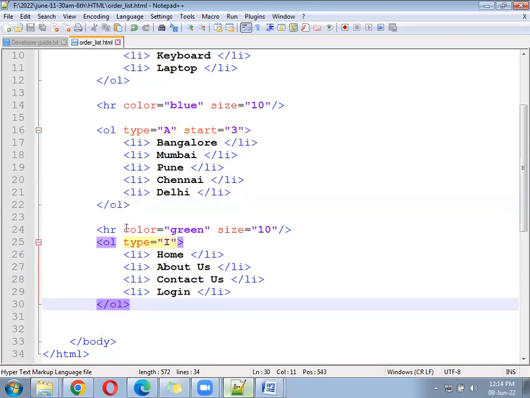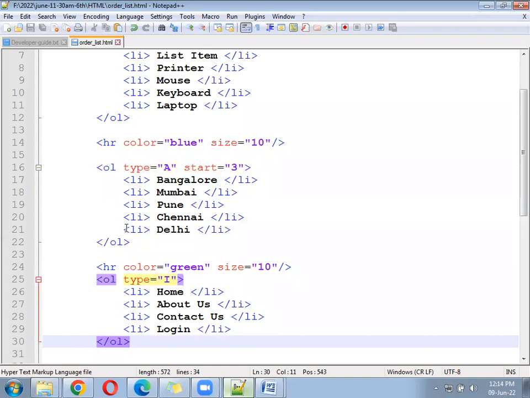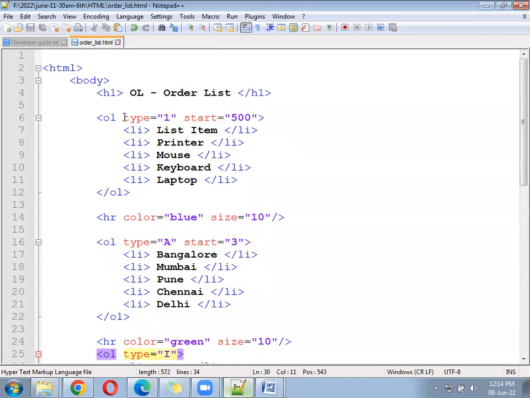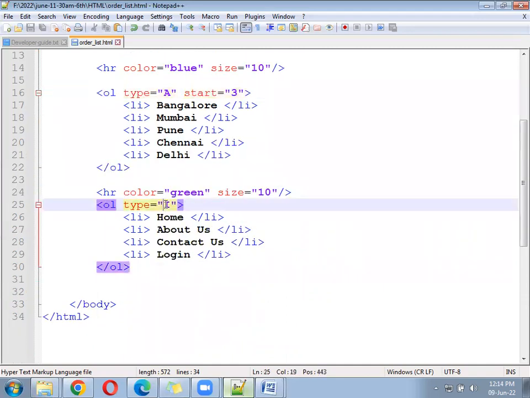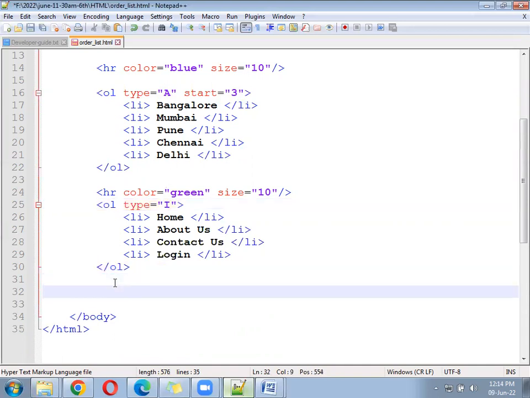Okay, go ahead. So in ordered list, how many types did you find? One is number 1, 2, 3. Another type is ABCD. Another type is Roman 1, 2, 3, right? Capital I. In a similar way, we have a small abcd also and a small Roman i, ii, iii also. Okay, so quickly we can add it and then we'll go for the UL. Add one horizontal line.